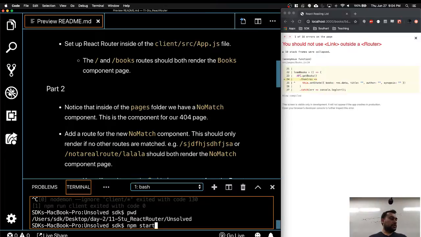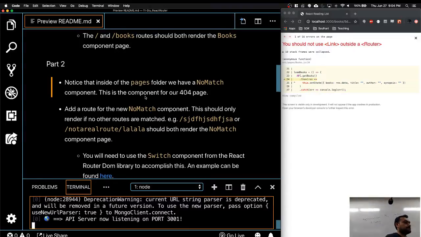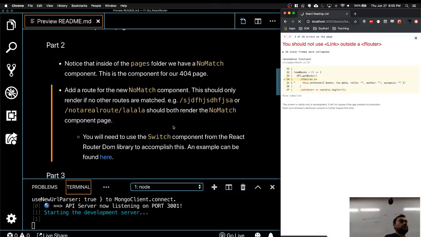Okay, interesting. So my backend server is running.